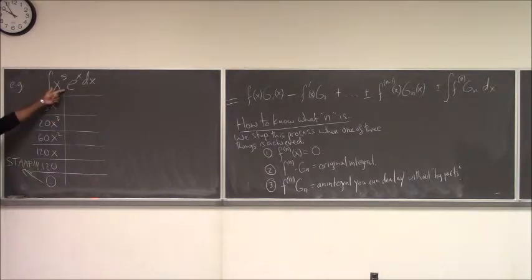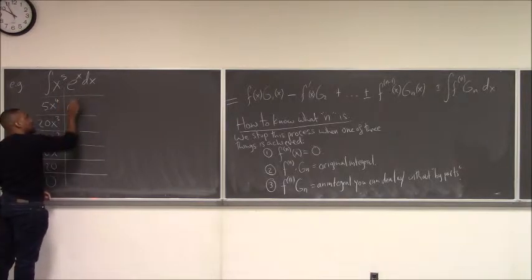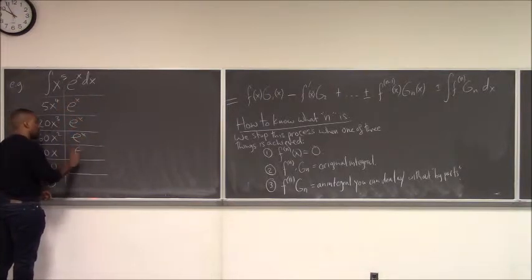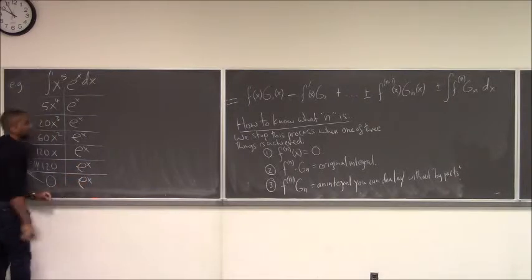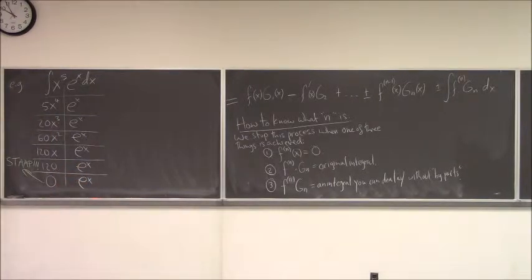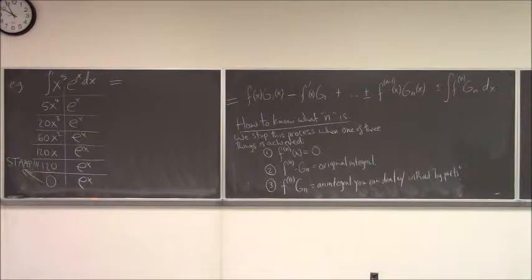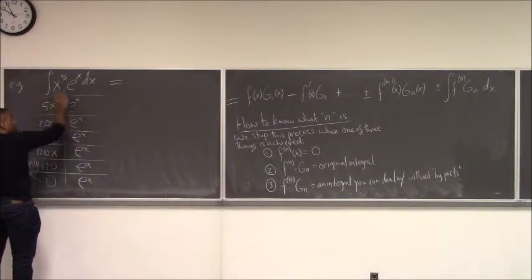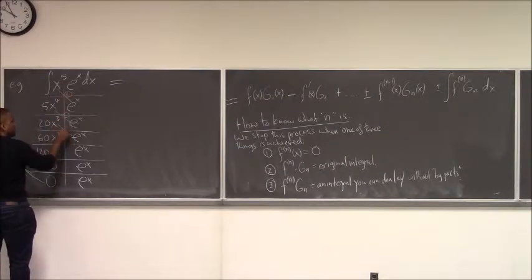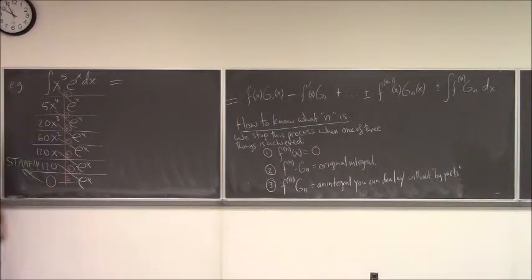Now, what you can do is keep integrating this guy. So here I kept differentiating, here I'm going to keep integrating until I hit this line. Integral of e to the x, well, that's easy. That's always just going to be e to the x. So here's how it's going to work out. I'm going to multiply this by that and take a positive sign. Multiply this by that, take a negative sign. Multiply this by that, take a positive sign. This by that, take a negative sign. This by that, take a positive sign. This by that, take a negative sign. And that will take a positive sign.